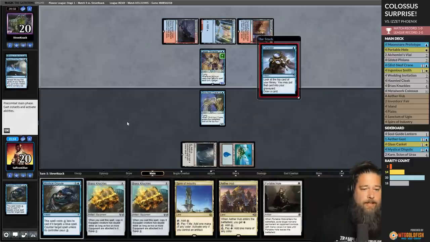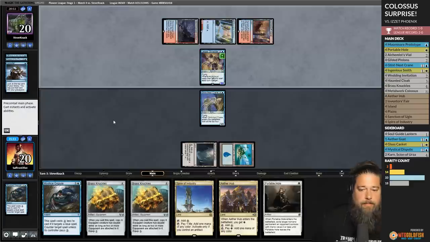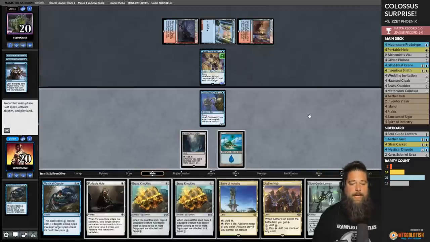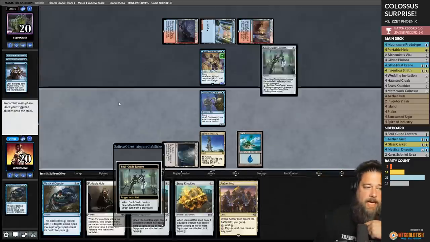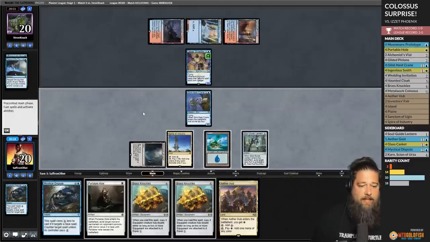Opponent, wow, discards Piece of the Puzzle. Considers in the hand, and passes. Soul-Guide Lantern 2. Well, Spire of Industry, Soul-Guide Lantern, get rid of Consider, I guess.